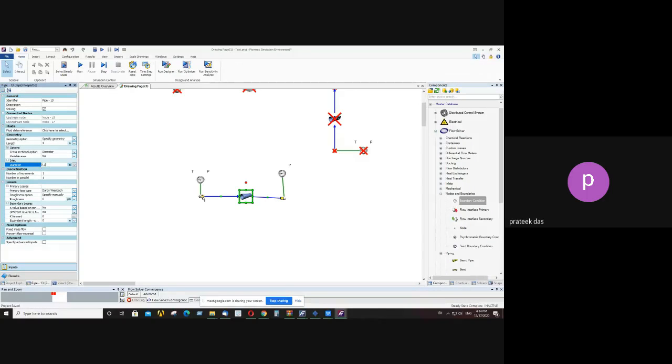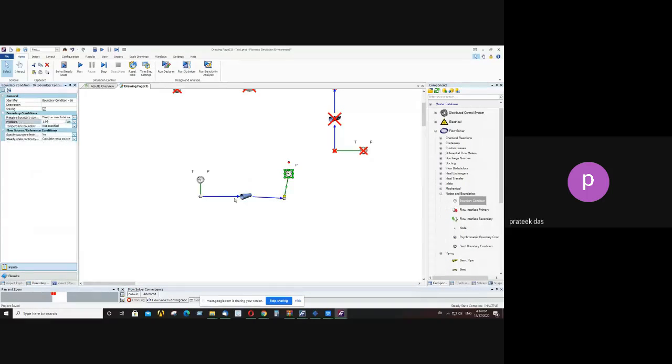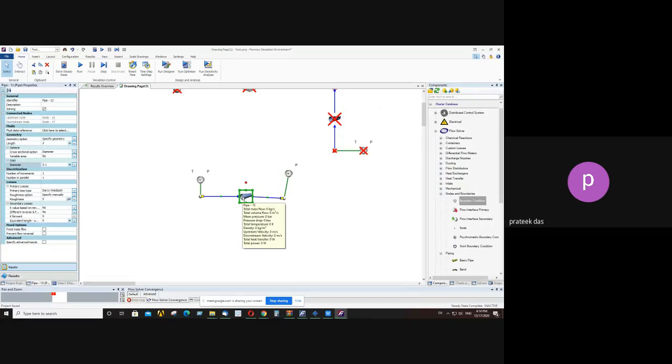So in our case, in this 1D software, whatever flow develops within this pipe will be considered as fully developed flow. This diameter of the pipe you can consider as the hydraulic diameter, and for frictional losses you can specify the roughness of the pipe. There are several types of losses.